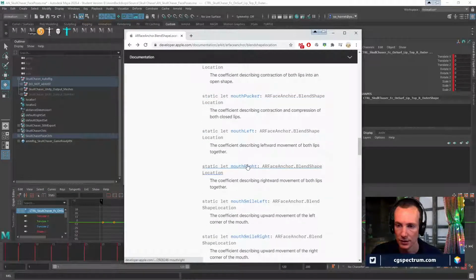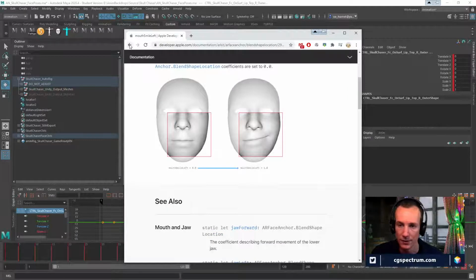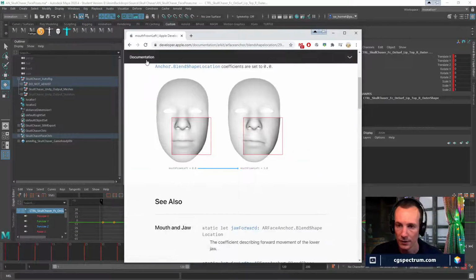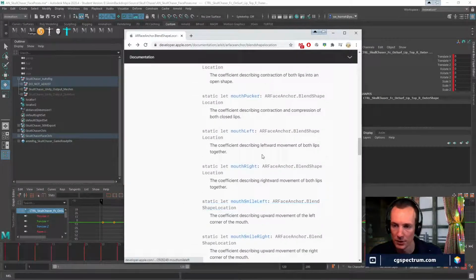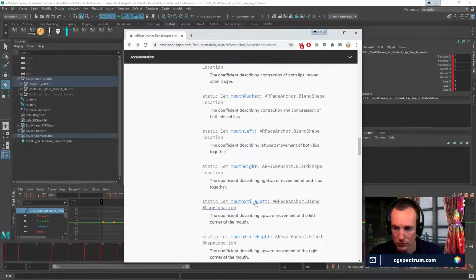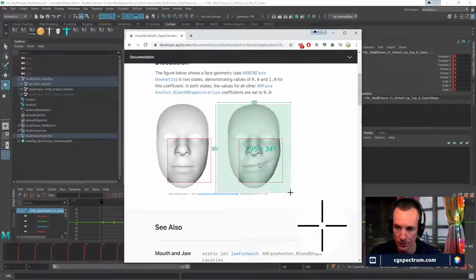And then mouth left, mouth right. So we've got a smile left. See, it's very similar to the previous one. Smile right, frown, a little bit down. Seriously, what's the difference between mouth left and smile left? Guess this part comes up a little more. Let me just do a little screenshot here.